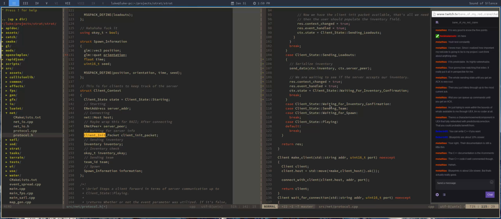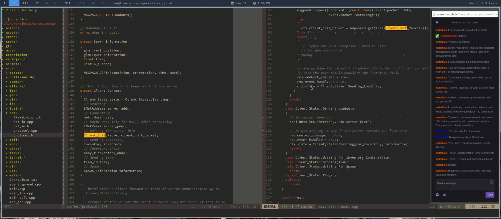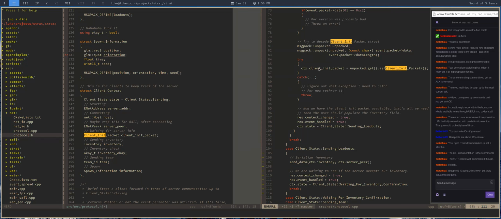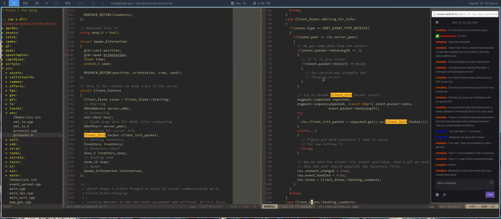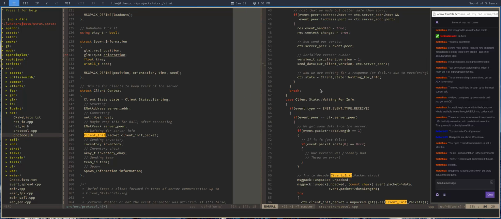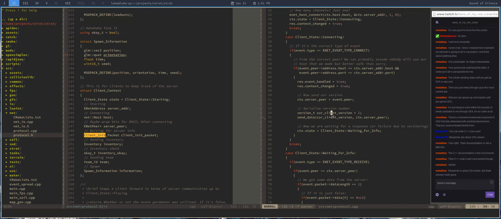So, all right. What do I want to do? Oh, I want to do the version thing. I need to change it so there's a client version and there's a protocol version. So if either of them don't match, I guess, or technically the server could do the right one. I mean, technically that could happen.